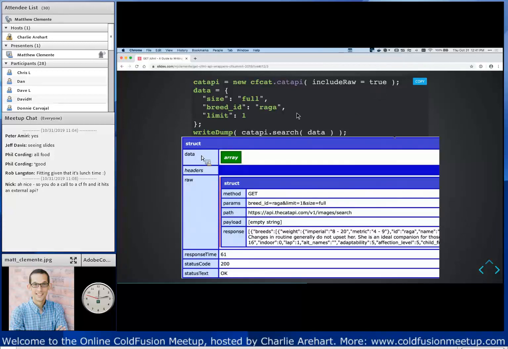So along with the data that's being returned from this request and the headers and the status code, I have this raw key which shows me the elements of the request that I made. And this makes it easy to make sure that it went to the right path, that the URL params were assembled correctly, that I understand the structure of the body coming back. Just two tips, making your own life easier, finding ways to inspect the requests that your wrapper is making. That makes it a lot easier to write an API wrapper.